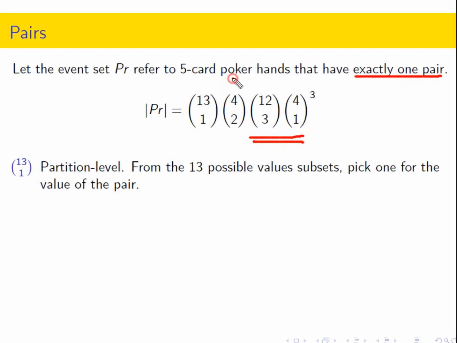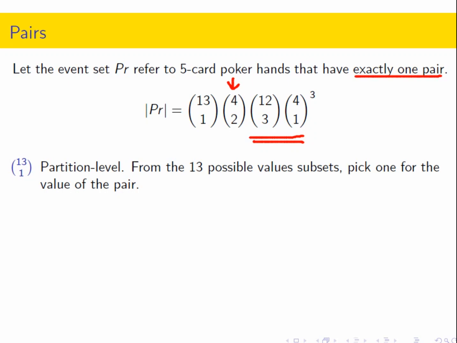So I have to be careful about how I pick the remaining cards after I've picked the pair. This term here is the one that's picking the pair. The cards that are in the pair that actually go into my hand are picked in that second binomial coefficient term, 4 choose 2. After that, I have to make sure that I don't end up with any more of the same value. If I have a pair of kings that gets picked, I can't have any more kings, but I'm okay to have a queen, though I couldn't have a second queen get picked. So I'm going to have to take care of that.